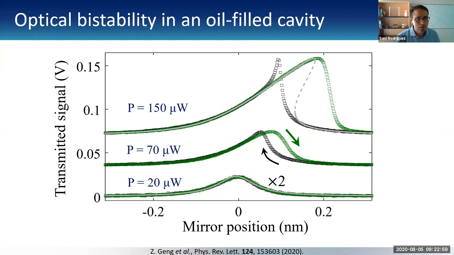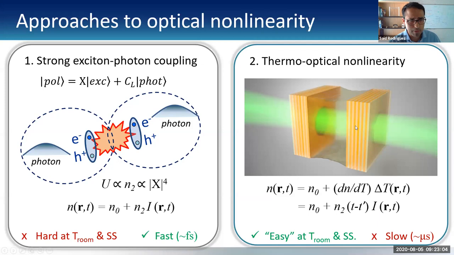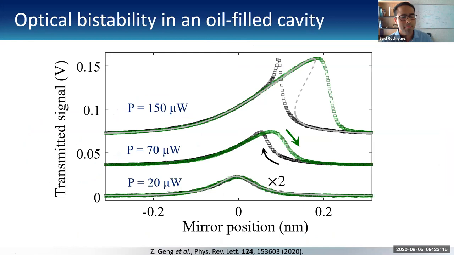Okay, so let me show you some measurements now. Basically, we're going to look at this system. We have a Fabry-Perot cavity, where one of the mirrors is concave, so we have transverse confinement of the optical mode besides the longitudinal confinement. That way we realize a single mode cavity. Our mirrors are mounted on piezoelectric actuators.